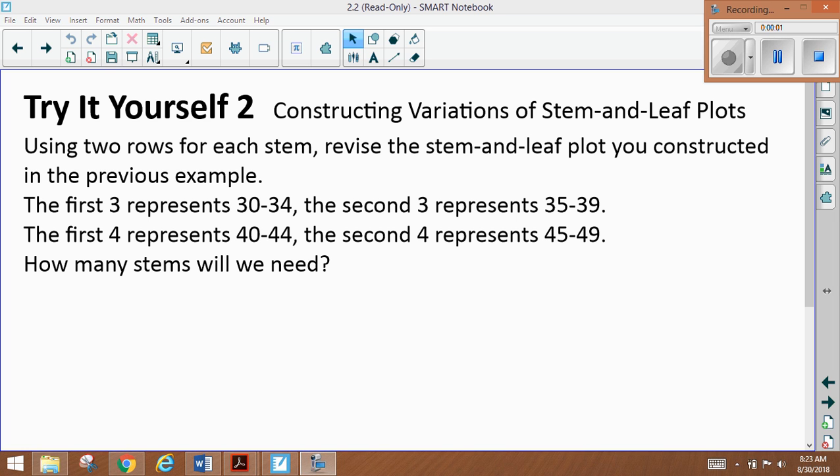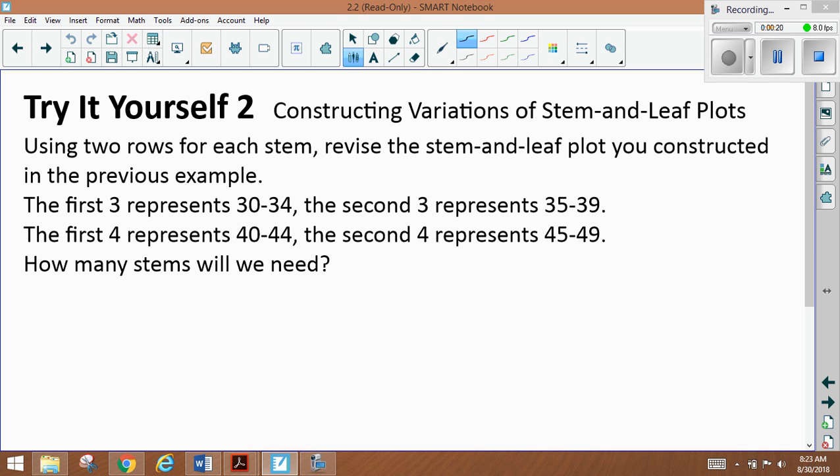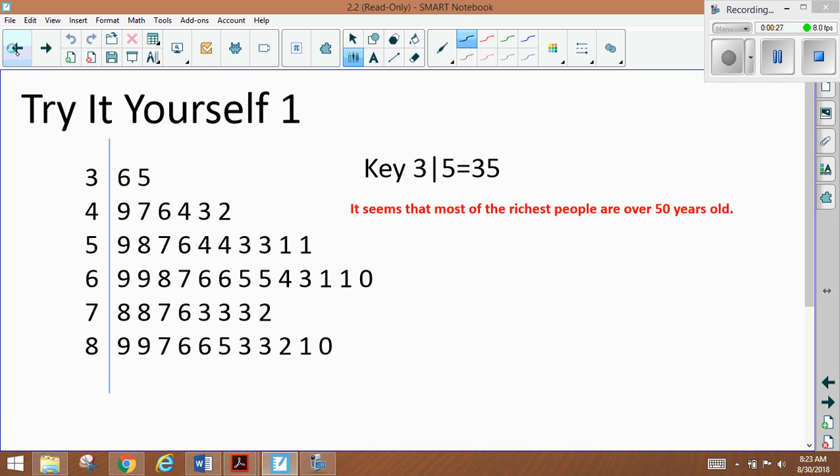Version of the stem and leaf plot that we were speaking of last class, right? We can actually take our stems and split them up a little further, so that we wind up having two different stems. So it will look like this. We're talking about the 50 richest people, I believe. That's what it looked like.